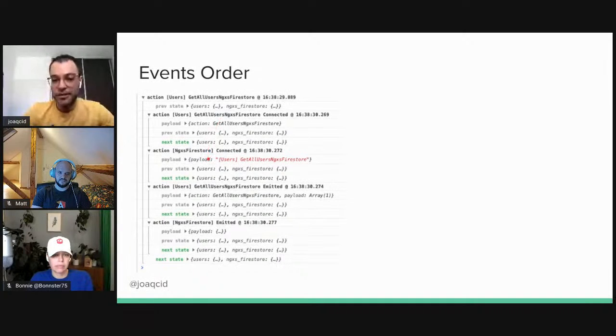I'm going to talk about this later, but basically the plugin provides a couple of extra hooks other than just the emitted one that allow you to set up some custom behavior if you need. Then it emits, and here's when we will receive the results from the database. And at that point is where we call the initial dispatch action, this one, as completed. And we'll talk a bit more about this later.